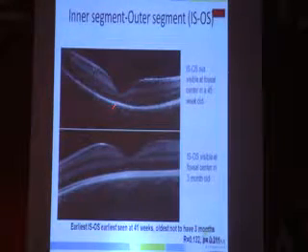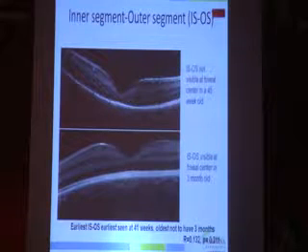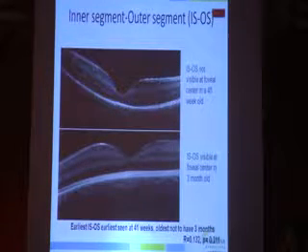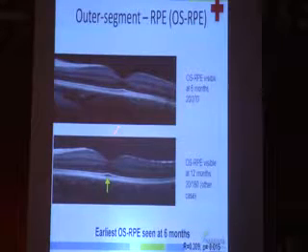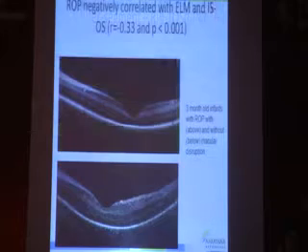Interestingly, we found no correlation. This is not a negative correlation. It means we did not find a statistical correlation between this layer and vision. Interestingly, we found the outer segment RPE, that jelly-like shading layer, which is now a very distinct layer in this picture. We found that to code positively for vision. And of course, the earliest we saw that happen, the USRP, was 6 months, and even at 9 or 12 months, it sometimes did not happen.